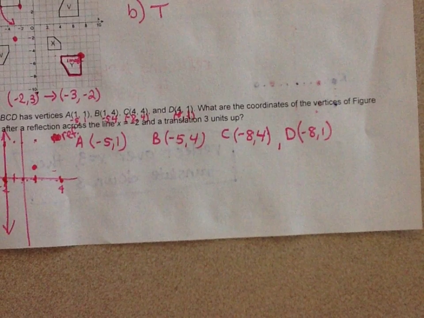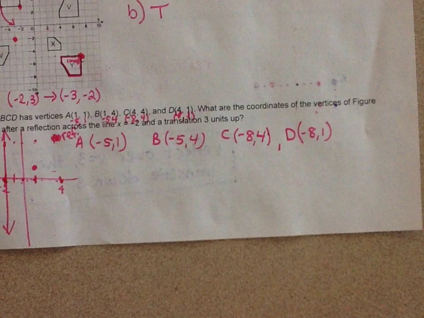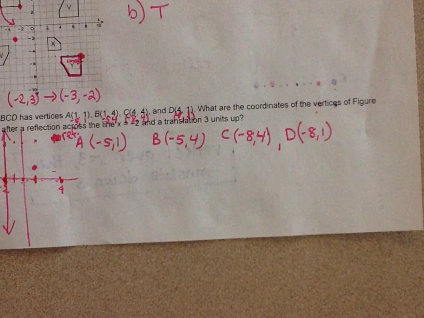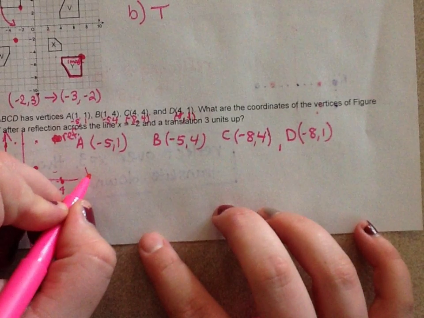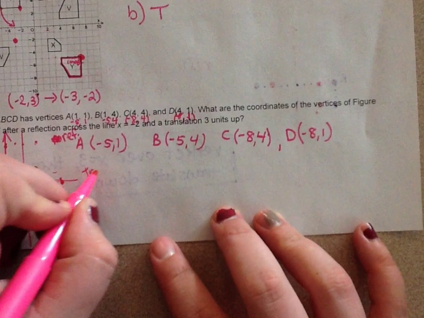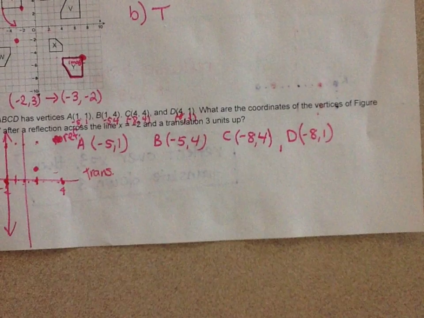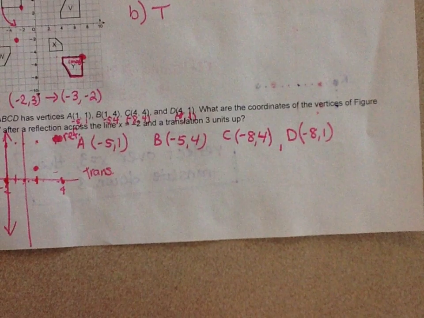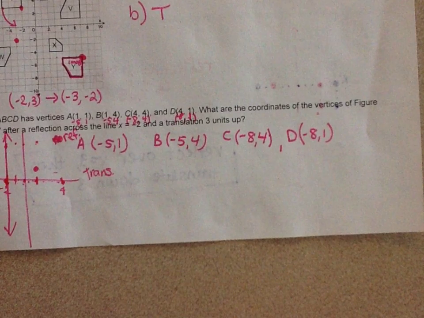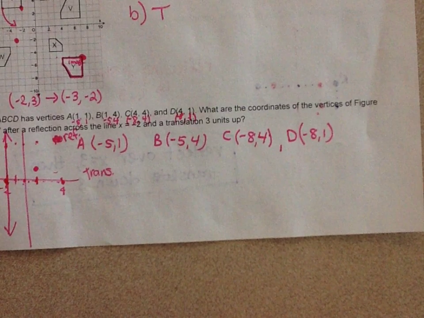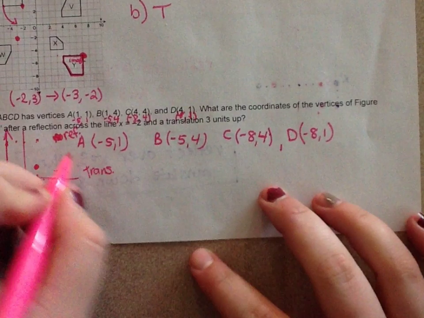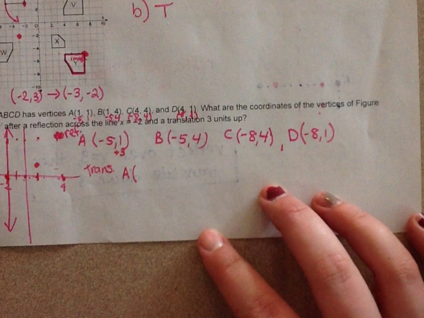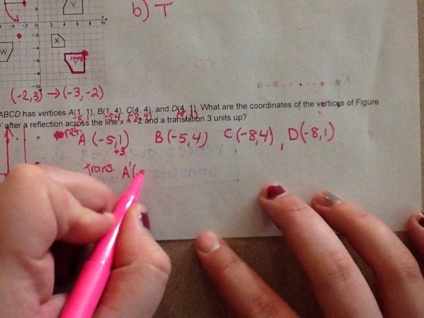Then what do I have to do? I reflected over the line x equals -2. What do I do next? 3 units up. Which one is that: reflection, rotation, or translation? Translation. If I go 3 units up, which variable is that affecting? Only my y. What is it doing if it's 3 units up? It's adding. What if it would have been 3 units down? Subtracting. So from here, if I want my A prime 3 units up, I have to add 3 to my y value. What's my new A prime going to be then? It's going to be -5, 4.